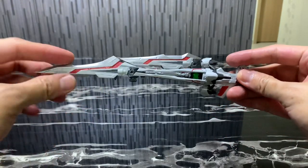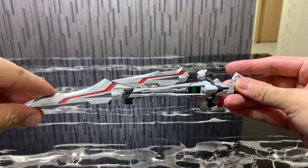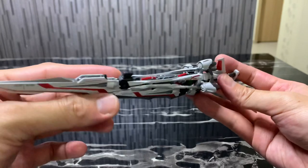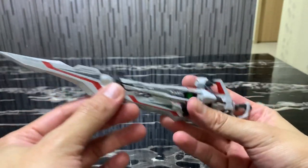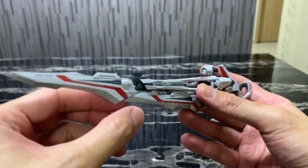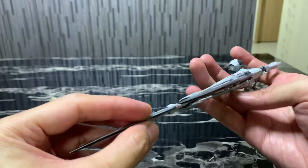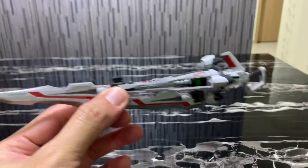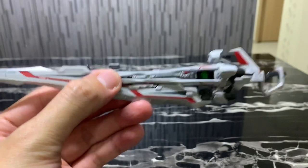Just be careful because this part can be a little fragile — make sure you don't break anything while transforming it. The first time I slotted it in, it was really tough to go in, so you need a lot of patience. But as you pull it in and out a couple of times, it becomes smoother and you have less trouble fitting it. It can be a nightmare — quite scary pushing it in and wondering whether it will break.